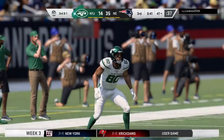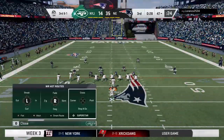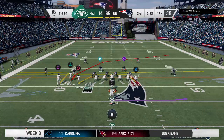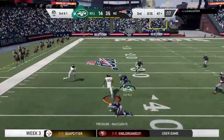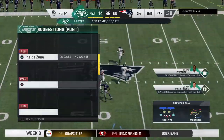Checking things elsewhere. 3rd quarter now from U.S. Bank Stadium in Minneapolis. Now you saw the score at the bottom of your screen a moment ago. We got a good one going on there. Remember to keep an eye on the ticker, of course, at the bottom of your screen for updates on that game and others around the NFL. Now a third down throw, but it misses the target, incomplete.